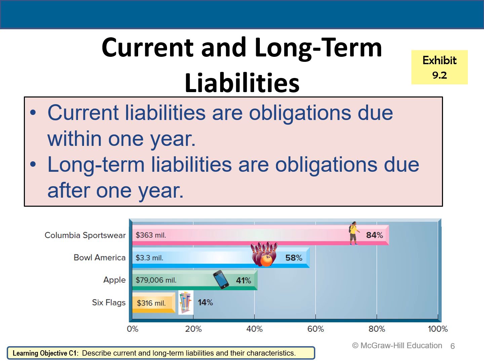So I'm not really sure what they're trying to tell us here. It's the same definitions, but when you look at your accounts payable, you can also do the same thing that we did when we looked at accounts receivable, and you can divide the amounts that are owed to your vendors by the total to figure out what your largest vendor is, or who you owe the most money to. So there's analytics like that. In this case, Columbia Sportswear is 84% of their outstanding current liabilities, whereas Bull America is 58%, and so on.